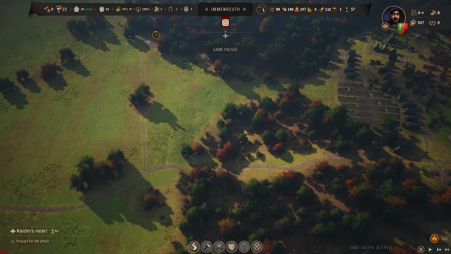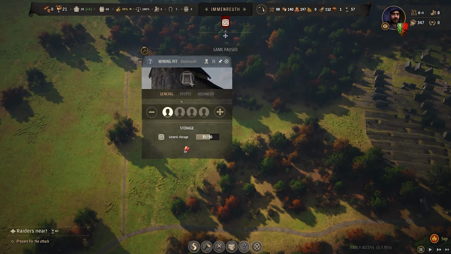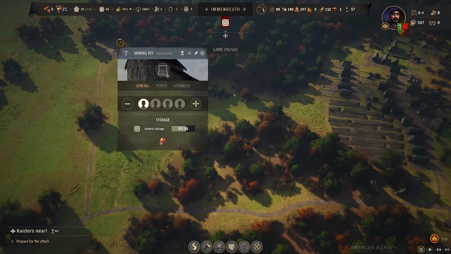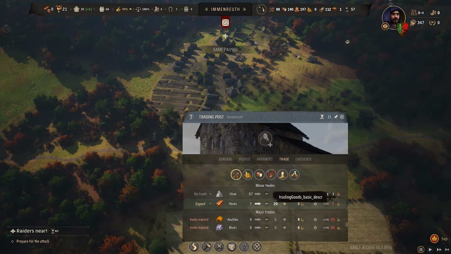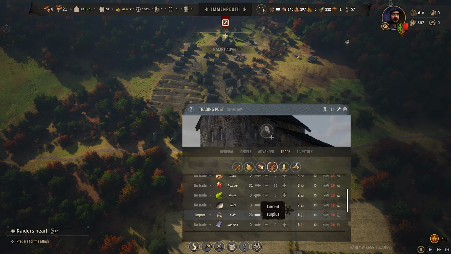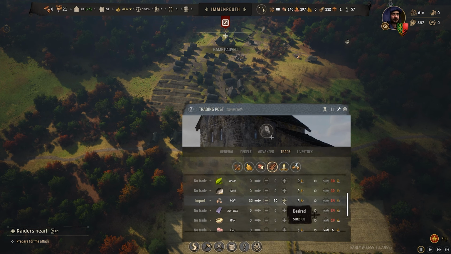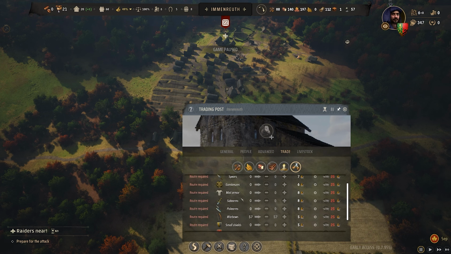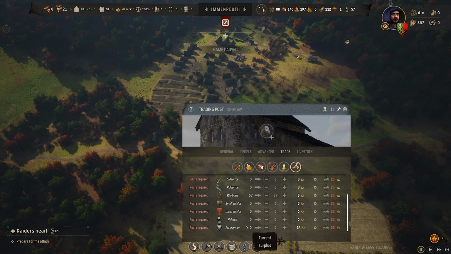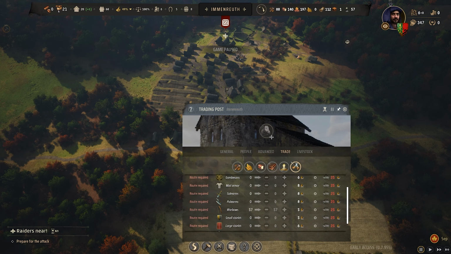Wait, are we collecting the iron? Yeah, we are. Okay. So how much can we sell iron for? For 3. We can sell iron slabs for 4. We can also use iron slabs to make weapons, which we can sell for way more.